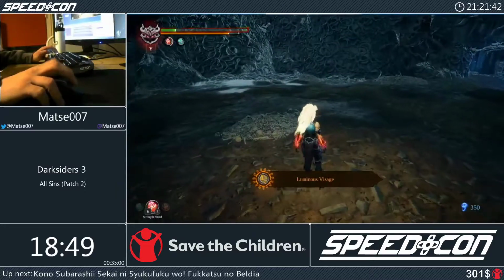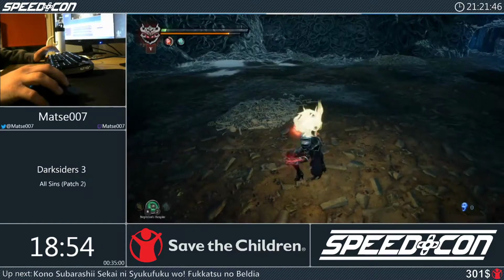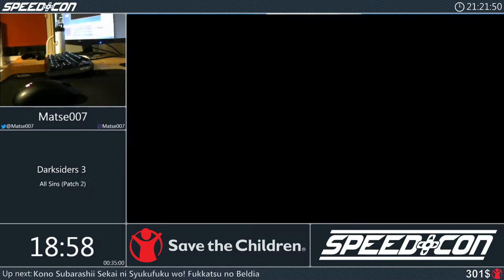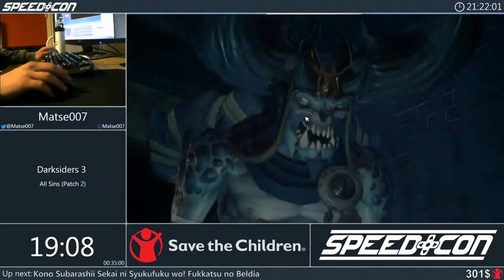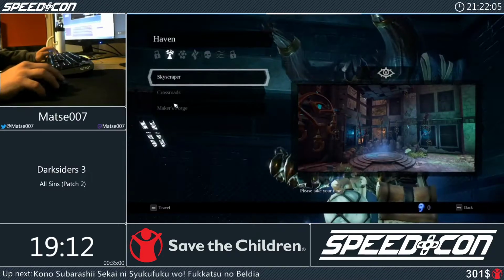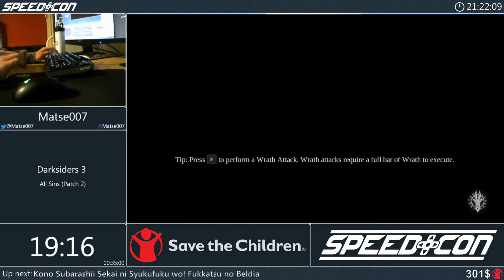So now we do a few more Luminous Visages, and because our checkpoint is so far away, I'm just gonna go and die, because then we automatically get teleported back to our last bonfire, Serpent Hall, however you want to call it. And we are now done with a lot of the bosses, so we're gonna go back to Crossroads, and this is actually the scariest part of the run. So now I'm gonna go to Wrath.